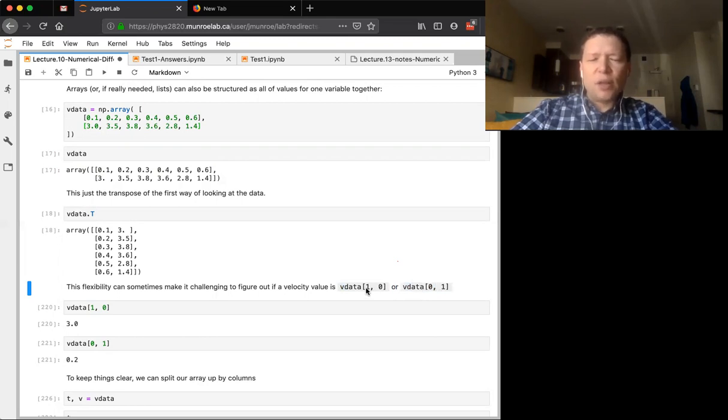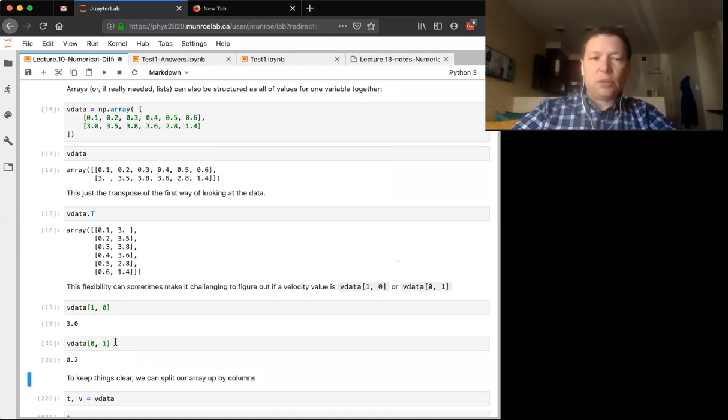Or is this one the time, or is this one the time? Depending on how you set it up, that's a possible source of confusion. Now, for this particular way, v[1, 0] is 3.0. We recognize that as being one of our velocities. So [1, 0] would be how you'd look up a velocity, and [1, 1] is how you would look up a time.